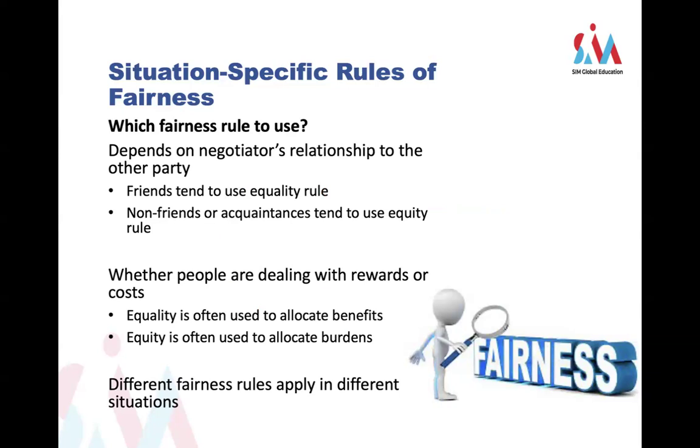Whether a person is dealing with rewards or costs. Now, equality is often used to allocate benefits. Okay, equal share for everybody, everybody is happy. Equity is often used to allocate burdens. Okay, so if you want to punish somebody, often you don't punish the whole group, you only punish selected individuals who commit the offense. So again it depends whether you are dealing with rewards or costs.